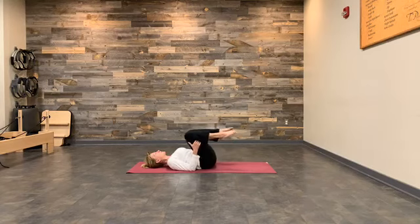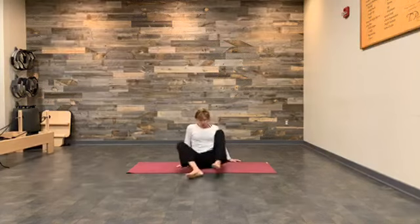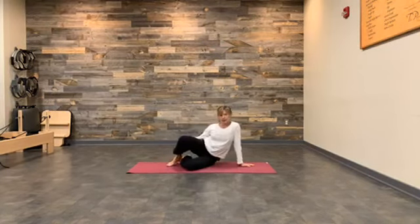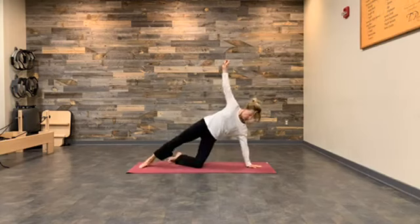Draw your knees into your chest. Okay. Kind of with a big finish. Here we go. Roll your body up. Okay. Come to a side plank position again. Okay. So from here, find your side plank, or we can be here, it's okay.